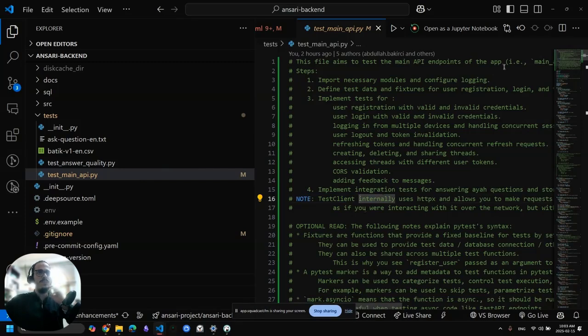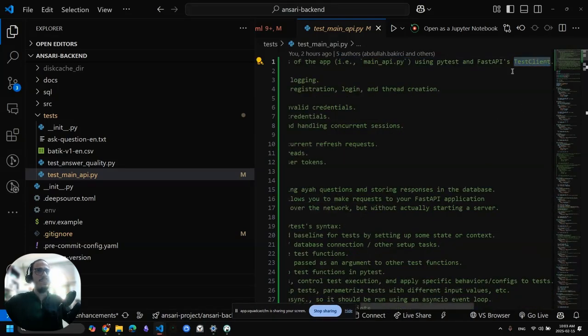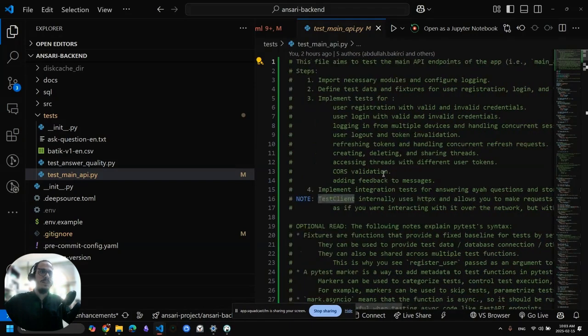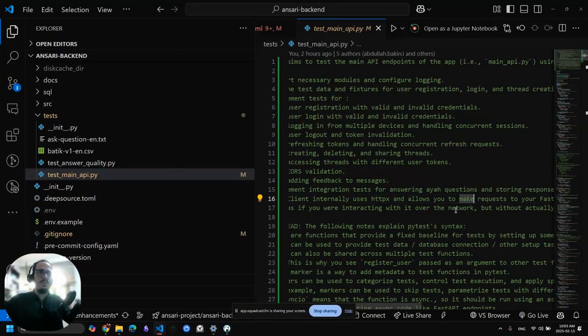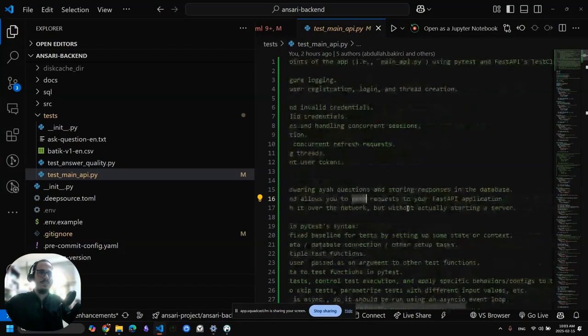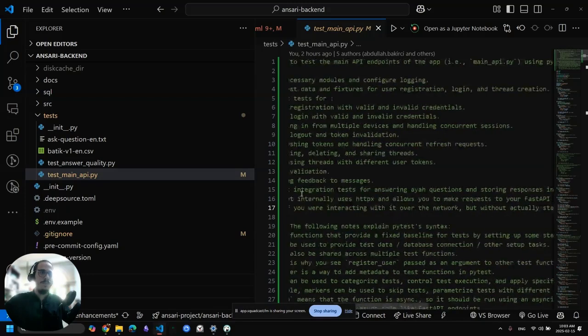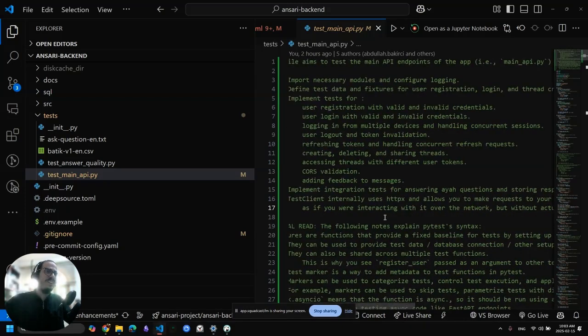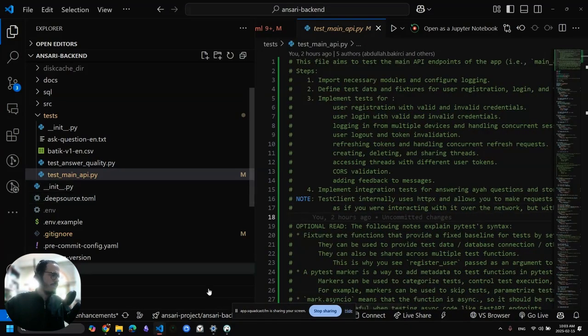For example, here, if you didn't understand what a test client is in FastAPI, then I'm explaining here how it internally works, so that you know that we're not internally creating a server. It's just emulating the creation of a server, but it's not creating one. So maybe that info is useful to you. Yeah, this is, I think, enough for the testing file here.